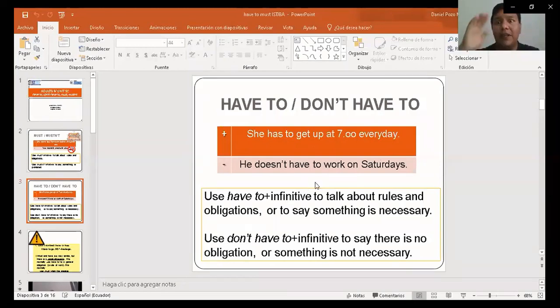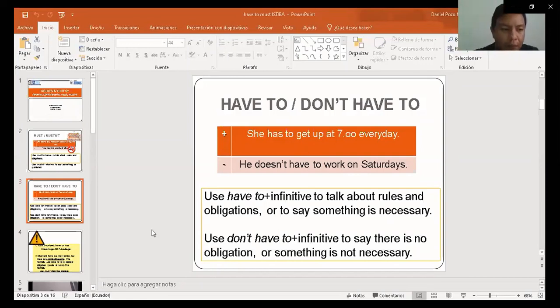viene a tu mente la opción, ¿debo o tengo? ¿Debo hacerlo o tengo que hacerlo? Entonces, que siempre sea debo hacerlo, usted mismo oblíguese a aprender. Porque dicen, tengo, lo hago, no lo hago, me voy de paseo mejor primero y después leo. No. Entonces, prioridades, chicos. Esa es la diferencia. Must, obligations. Strongly obligation. Have to, obligation, but you don't know if you are going to do it or not.